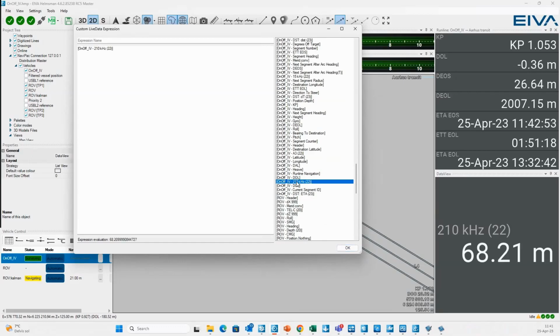So if I click on it, then it will appear in the expression immediately. And I get a value, and that was the value that was valid at the time I did the click on it. So actually, for the water depth, there was a distance of 4 meters and 55 between the transducer and the water surface. So that's what we'll add to our reading. So we'll call this water depth. We need to give it a name as well.